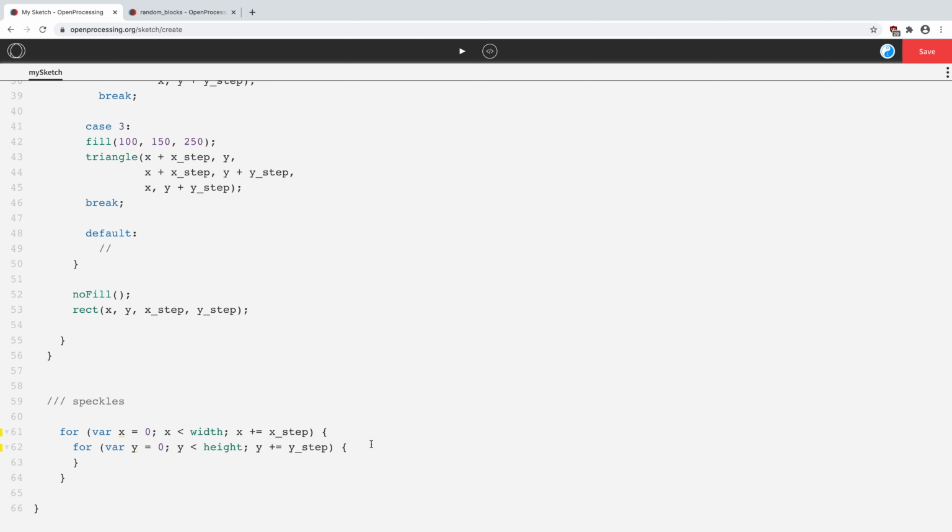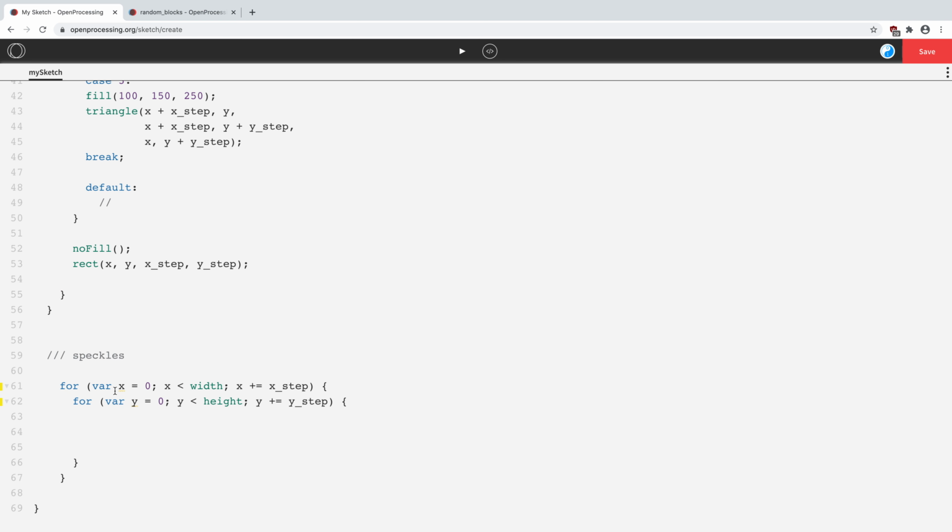So there's a little bit of duplication, but that's fine. So I'm visiting all the corners of the tiles, and when I visit them, I want to decide where inside those tiles I draw a little speckle of, I guess, grey circle, just to give the impression of a granite or a rough surface.